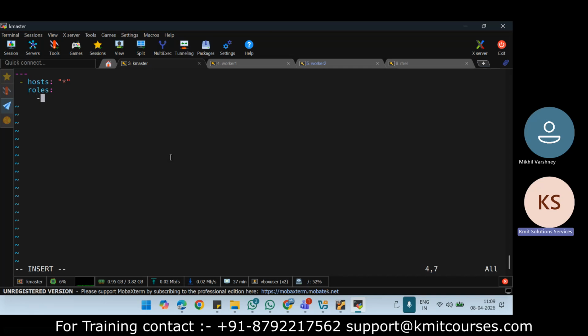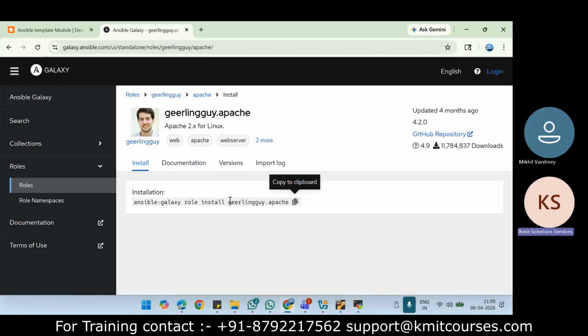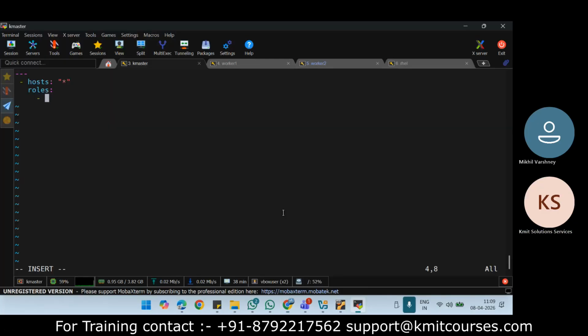So what is the role name? My role name is this, this is the role name. I want to execute this role. So it will automatically install Apache on my system, and it will start Apache if it is in the stopped state.